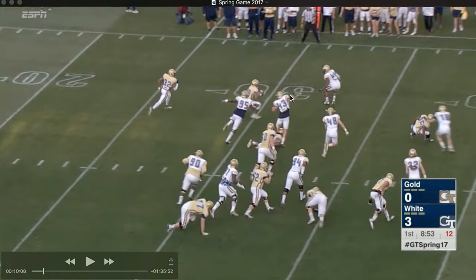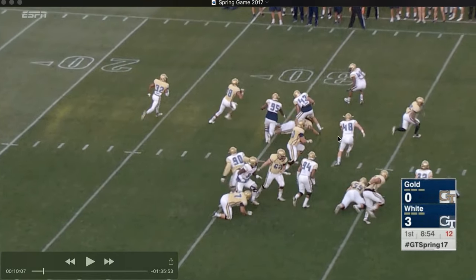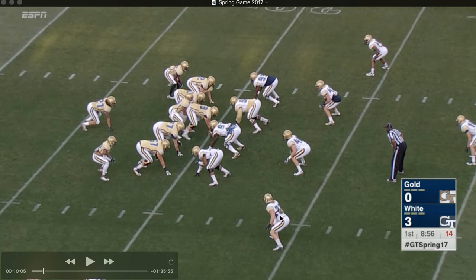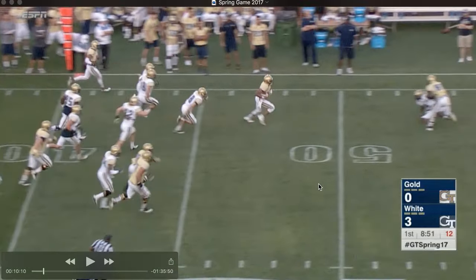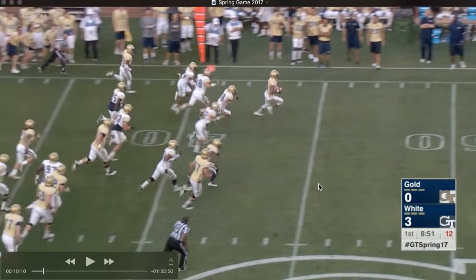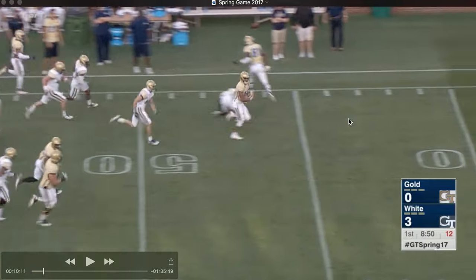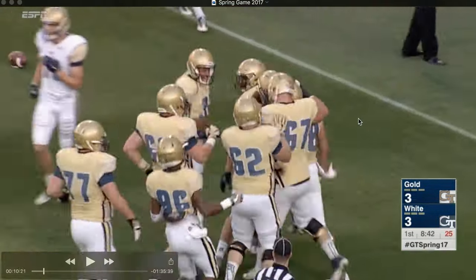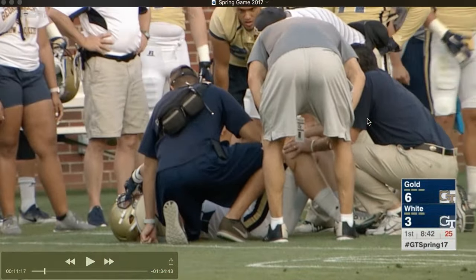If you want to see where everybody on the inside is coming from, you have a backside linebacker right here. You have another backside, I guess you'd call him a linebacker if you want to call four of these guys linebackers. You can see him right there. You're just not able to get over in time. And I do believe, is this the guy who gets hurt right here? I'm not quite certain. We do have an injury on that particular play. All right, we're going to keep on going.